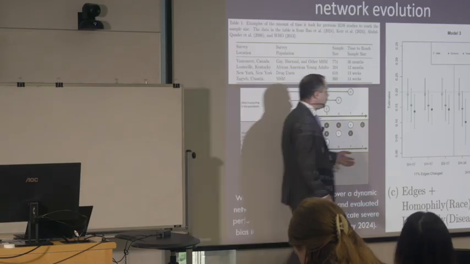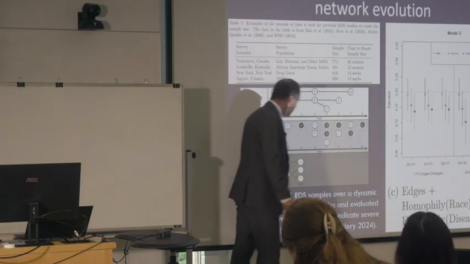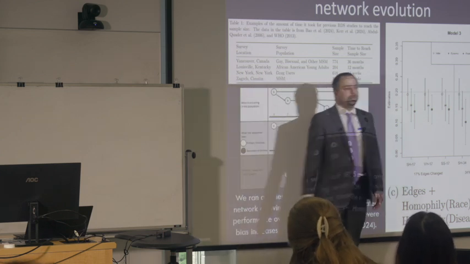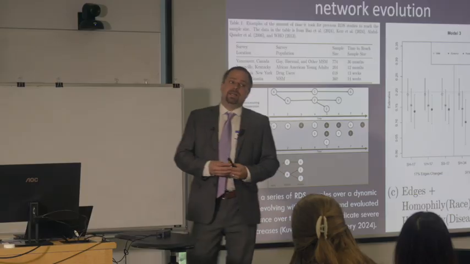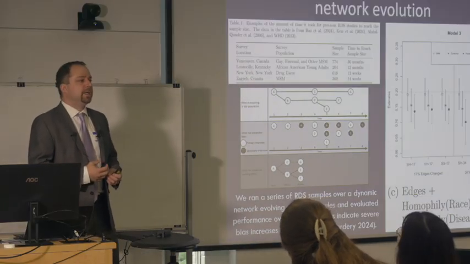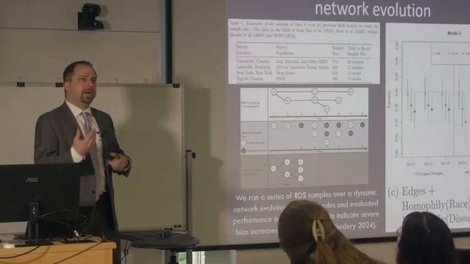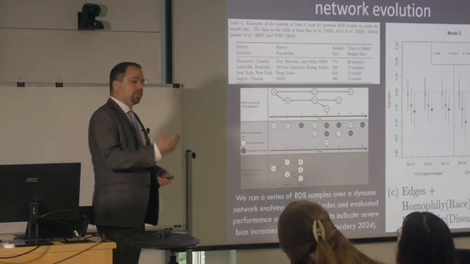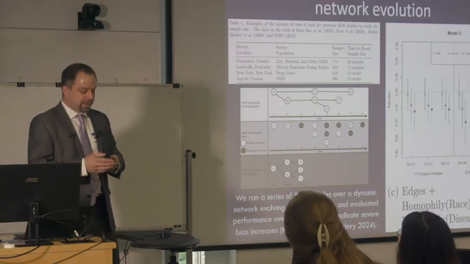So we've done some work, it's in review at stats journals, which take a fair bit of time, trying to estimate how much bias could arise from this. We do find that it can be pretty substantial if the network is churning pretty quickly and you're not using newer, updated degree estimates. So it can be useful, for instance, to collect degree a few times, both at the primary and secondary interview, et cetera.